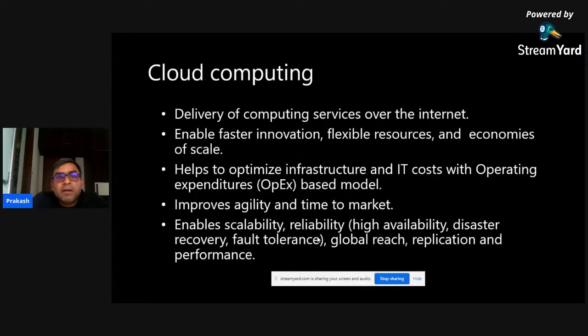So there is again an advantage of cloud in general, but of course we'll be talking more on Azure, so I'm just touching upon that as well. As I said, global replication, global reach. Of course you have more regions, so you can replicate the data closer to the user. That is essential, and we'll talk more on that. Why is it important? Performance, because it is reaching closer to the user, the latency between the user and where the application is hosted is reduced. So that advantage can also be taken.